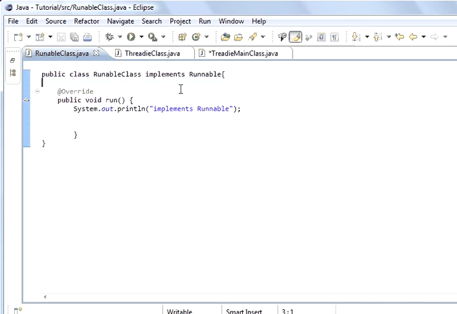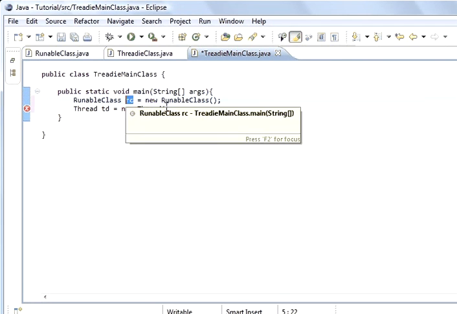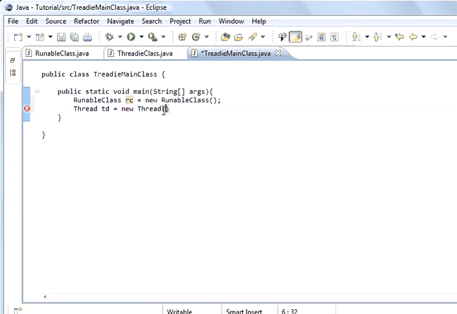So what we're going to do is create a thread, and this has got to be a capital T, and all we need to do is pass the thread RC, the instance of the Runnable class, and that's us created the thread just like before, but with one extra step.